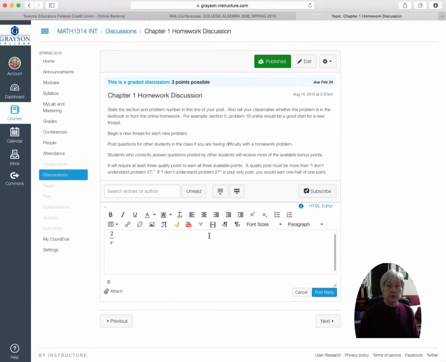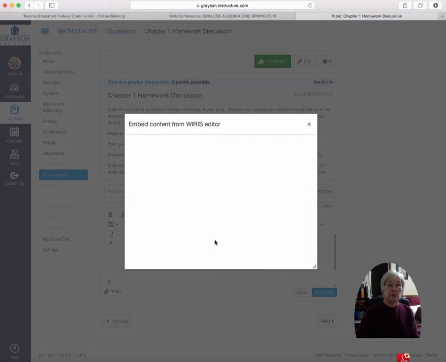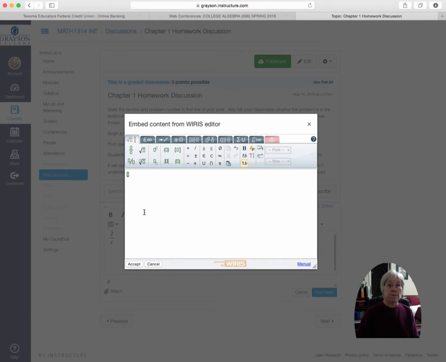There is another option for doing the same thing, and it is found by clicking the More Tools button here and the WIRIS editor. And this is the one that I prefer just because it looks a little bit more like what is found inside Microsoft Word and some other programs for typing math.